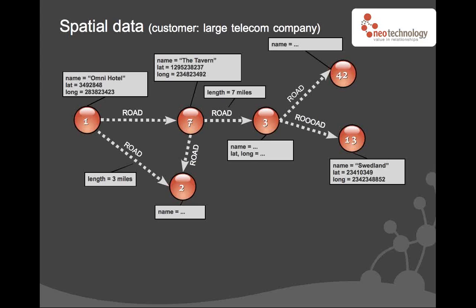But our spatial support actually goes one step further. It actually supports true spatial operations. If you annotate your nodes with properties like latitude and longitude, as you can see in this example, you can do core spatial operations like say, I'm now at position XY, and give me all the points of interest within 30 miles from where I am right now. And that core spatial operation is supported as well in Neo4j.